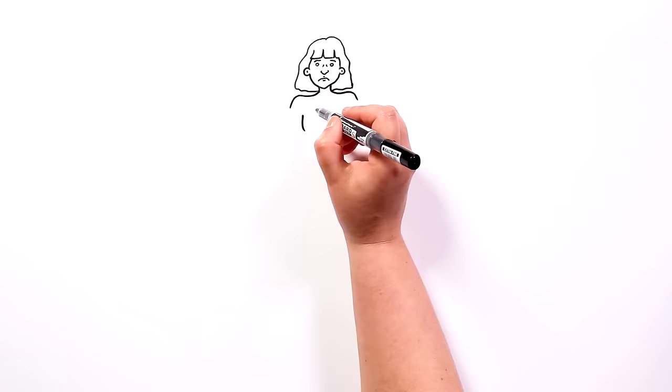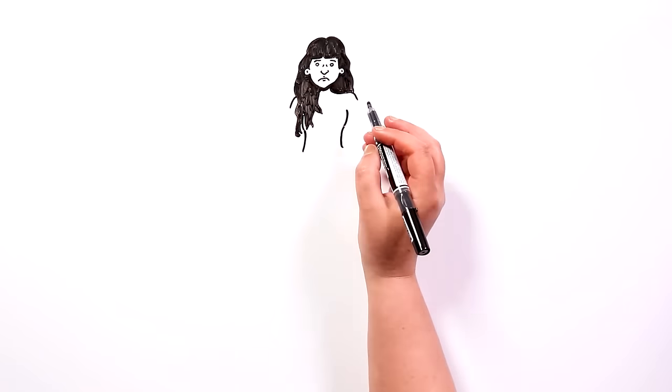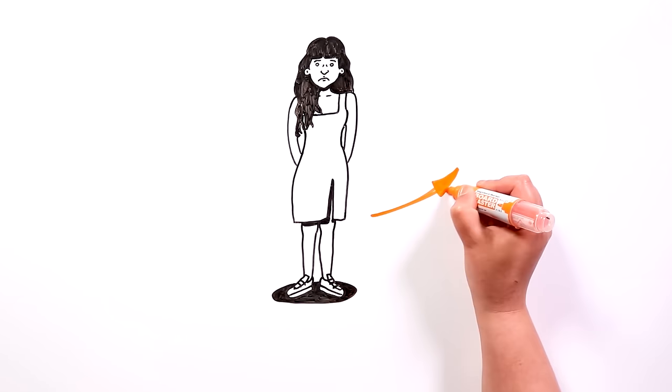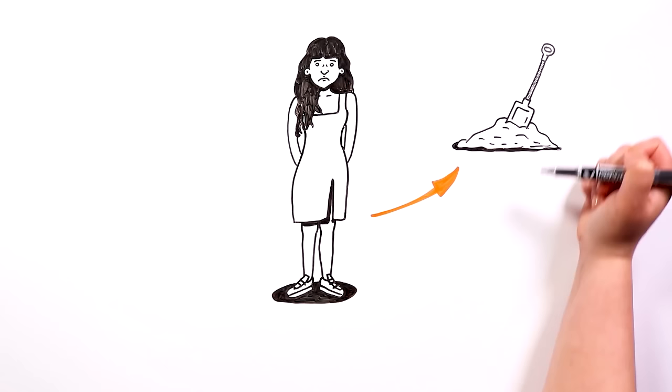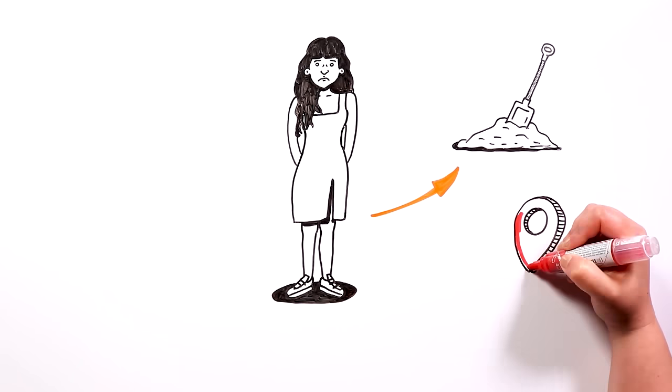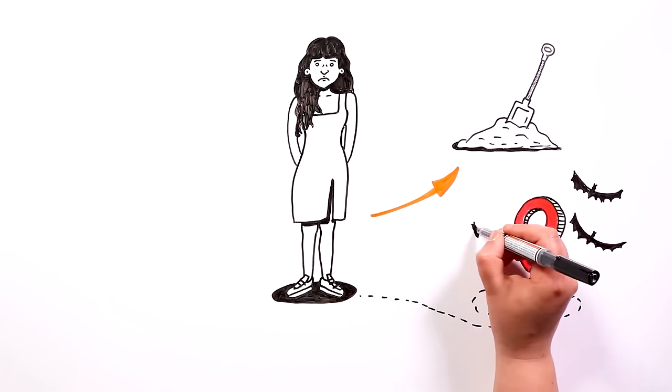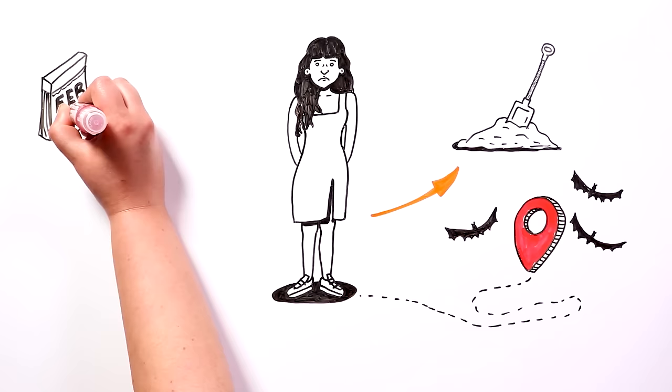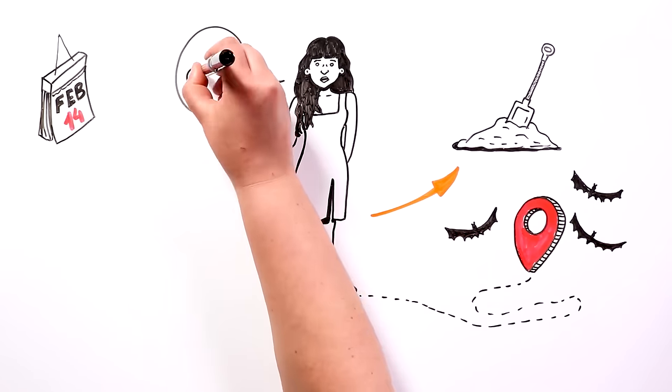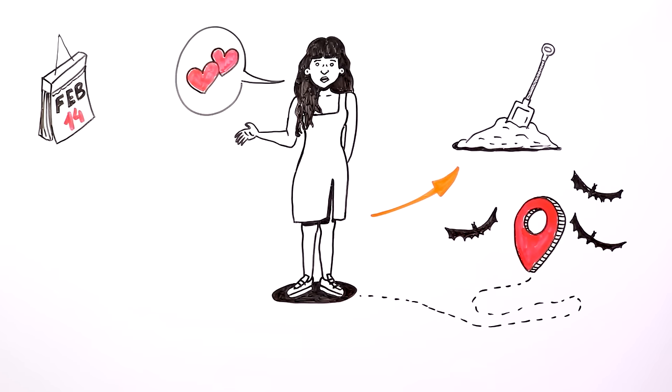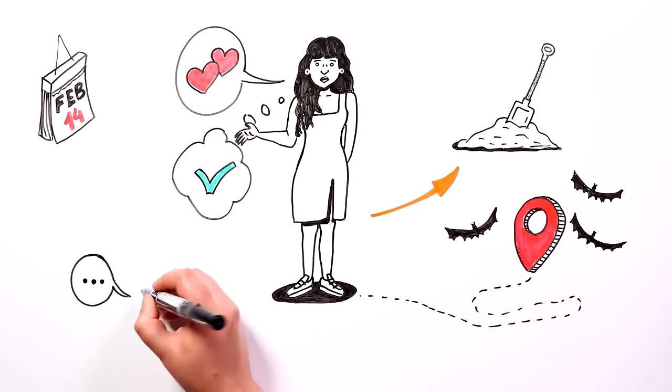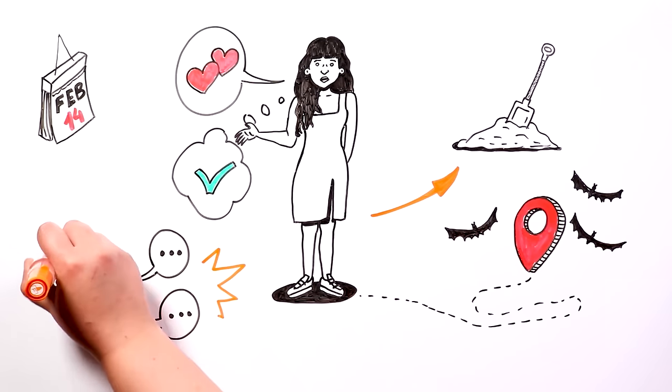Rocío had been invited to a Valentine's Day party at the new cabin of her best friend. However, her parents didn't allow her to go, because the cabin was still under construction and it was located high in a mountain, making the place dangerous to be in. Since she didn't want to be alone on February 14th, she convinced her parents to let her boyfriend spend the day at her house.